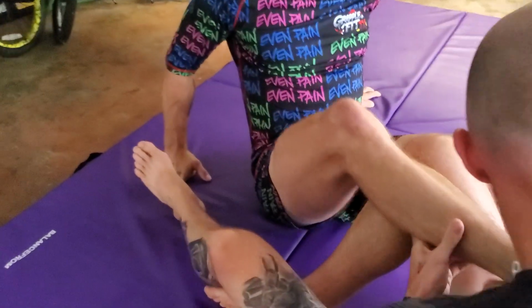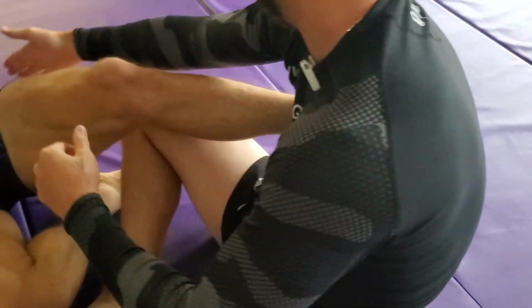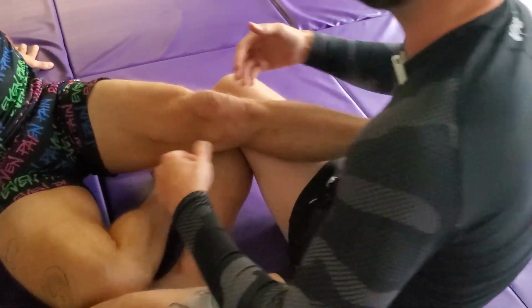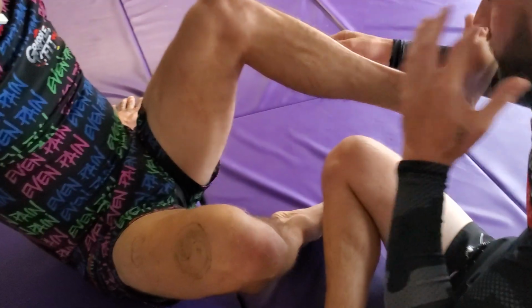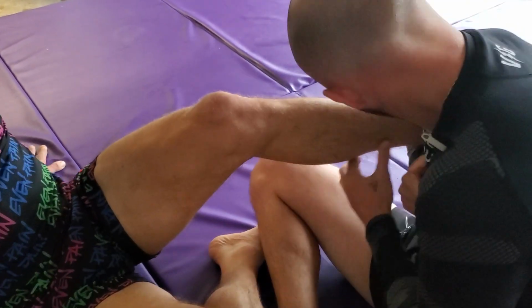Okay. So here, let's go on this side. If you want to do it on that side, let's go this leg. So you're doing the same side. You're not crossing over yet. I want you to think about which way my foot has to go. My foot has to go that way and down to break. Okay. Yep, real nice and tight.